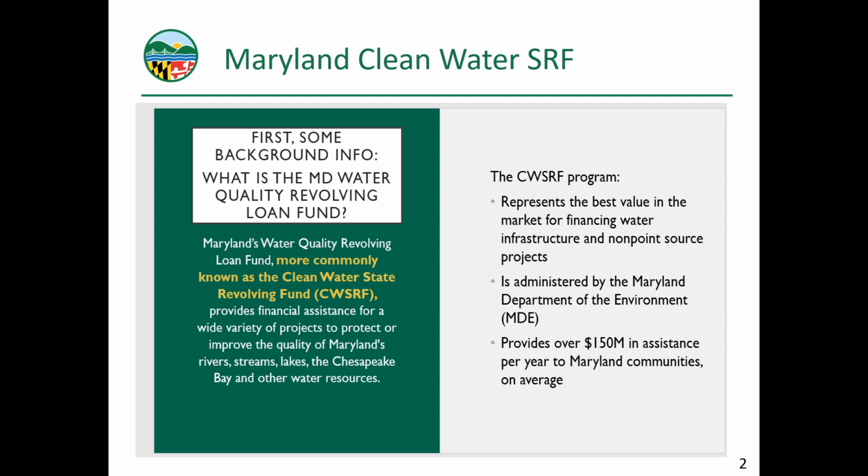MD-Ffit is meant to be used in conjunction with the Maryland Water Quality Revolving Loan Fund, which is a financing program more commonly known as the Clean Water State Revolving Fund, or SRF for short. The program is administered by the MDE and capitalized by annual grants from the federal government and matching funds provided by the state. The SRF provides loans at below market interest rates. Once repayments and interests are returned to the fund, they are loaned out to new projects, hence the term revolving. The SRF is a reliable source of over $150 million in financing per year for water quality projects and represents one of the best deals in the market.